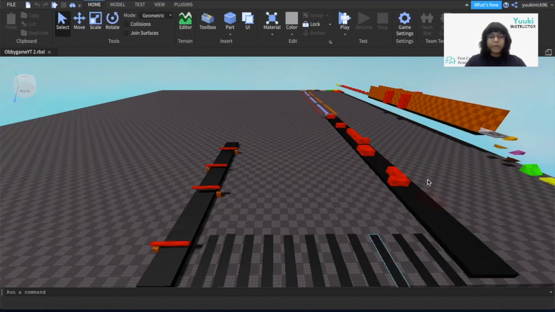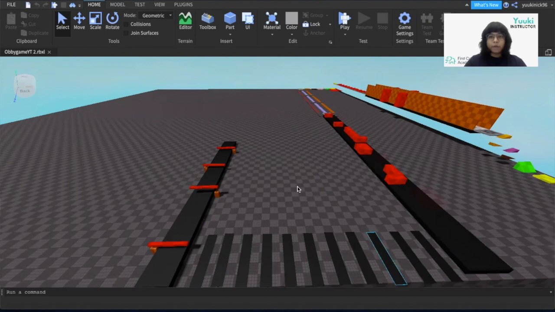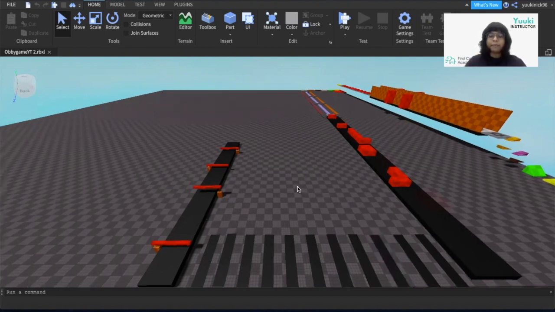Alright, so I have opened up my Roblox file. The first Obby obstacle I will be creating is the vertical spinning obstacle. The first thing I'm going to do is make this obstacle sit on a higher platform. In order to get to the higher platform, I'm going to add some jumping platforms. To make it more interesting, I'm going to have spear-shaped jumping obstacles.